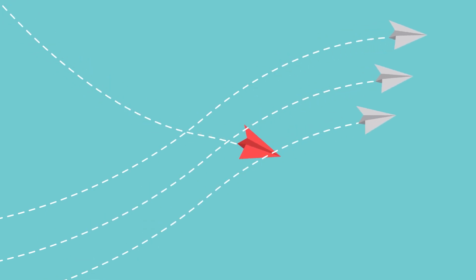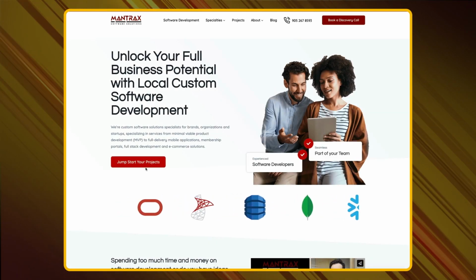Plus, you can tailor these pages for different audiences or ad campaigns. Say you're running a Facebook ad for a new ebook, directing users to a specific landing page for that ebook rather than your homepage will significantly increase the chance of capturing their interest. Another great thing, you can easily track and measure the success of your landing pages. This data lets you fine-tune your strategy for even better results. Let's take a look at some examples. Let's look at this example for Mantrax.